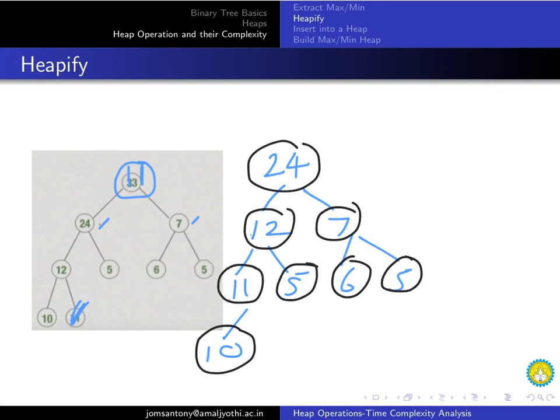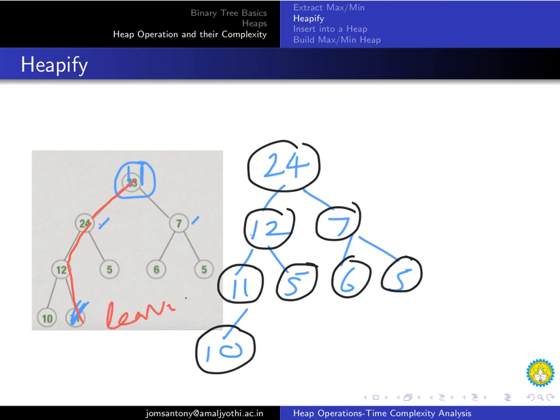Now to analyze the complexity of Heapify operation, we want to carefully look at the method that we follow here. Suppose that we bring the last node to here, and then there is a rearrangement happening in this direction, and then after that again the tree is disturbed, again there is a rearrangement, suppose it is happening in this direction, and so on, and it can even go to the leaves.